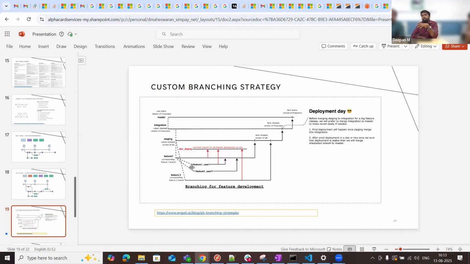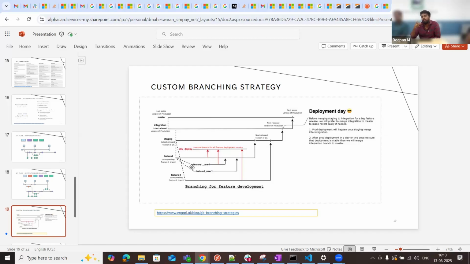To test our changes on the server side, we created an environment for developers, which is the test environment, where developers push the changes and test those. Staging is for QA. Whenever we create a PR to staging, those changes are deployed to the UAT environment, where QA tests those changes.